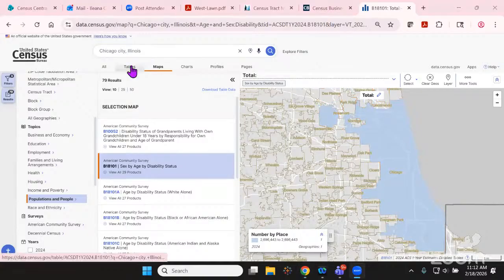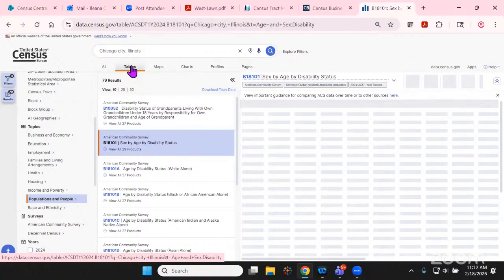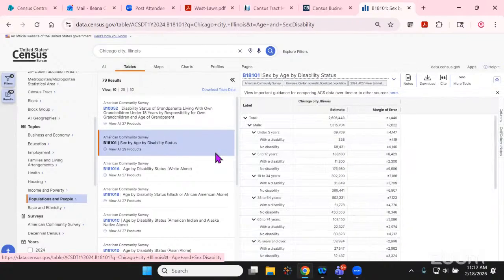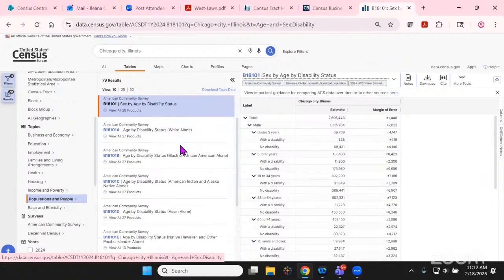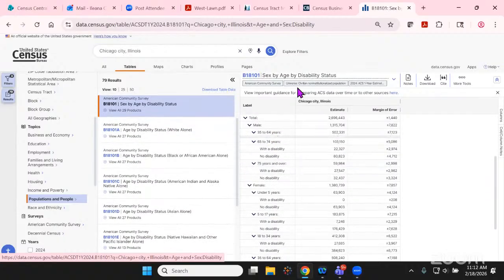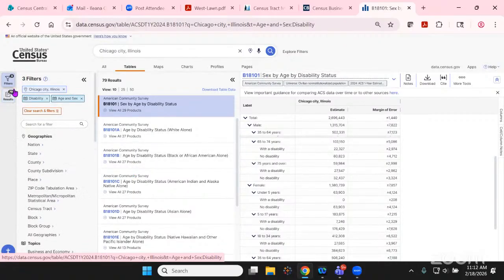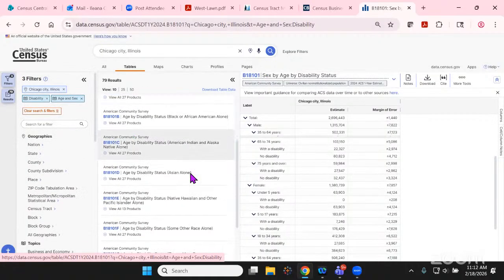Does it go into multiple disabilities or just disability in general? Oh, no, you can look at it by type. Not this particular table, this is just giving you age and sex. But the different disability topics that are available that you can look at here are visual, auditory, mobility, mental health?